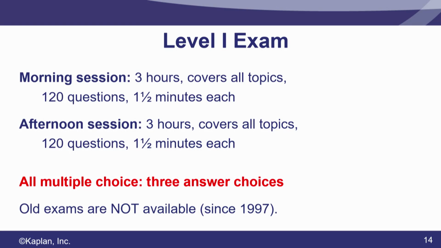So the structure of the exam, well, it's in 2 parts, a morning session and an afternoon session. Each is 3 hours and each is 120 questions. So you have an average of 1.5 minutes per question. And they are all 3 answer choice, multiple choice questions. Old exams haven't been made available in over 20 years. So it's a little bit of a black box.